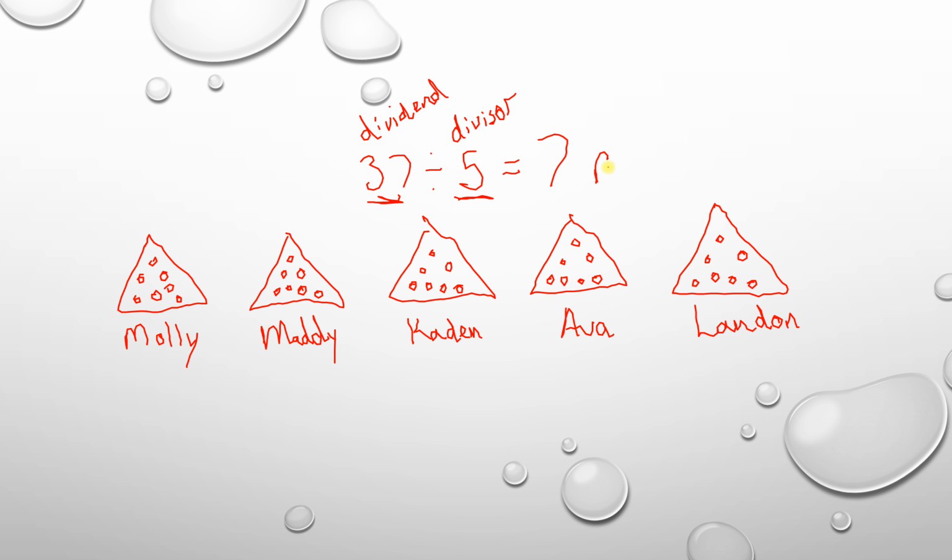And how many did I have left over that I wasn't able to give because I didn't have enough to give everyone an equal amount? Well, I could subtract to find that, because what I'm finding is the difference: how many I had minus the number that I gave away. So my remainder is going to be 2. So again, remember, you need to write down these examples as I go as well.